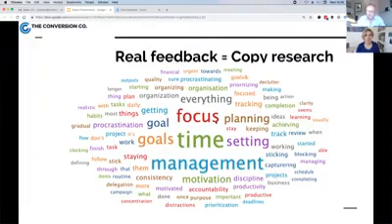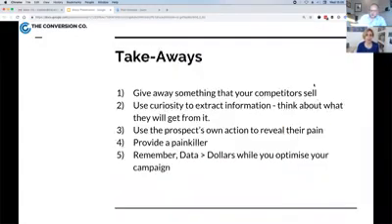So brilliant. Okay. I was going to say, have you got a summary for us? So quickly, the big takeaways from this are, right from the start, if you can give away something that your competitors are selling, then you'll be giving away something that they probably already want. Something small. If not, try and think about what's in their mind already. If you're trying to get information out of people, use curiosity to hold their interest on it. But tell them what they're going to get from it. What are they going to get immediately?